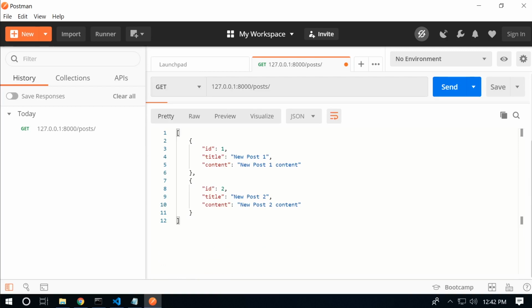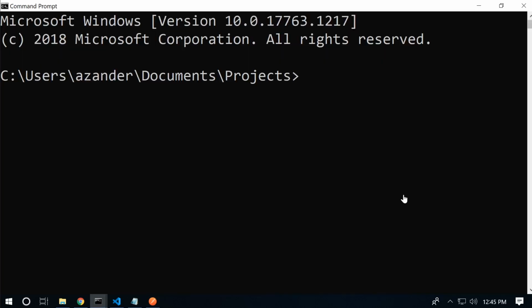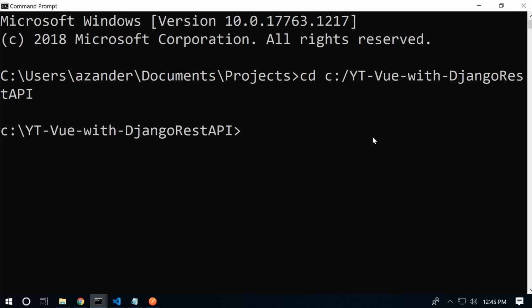Now we can move to the Vue JS application and build that and try to consume this API utilizing Vue. So now we're going to move across to Vue, and we're going to build a new Vue app to consume our API that we just created. Back in our command line here, we're just going to change the directory and go back into our folder.